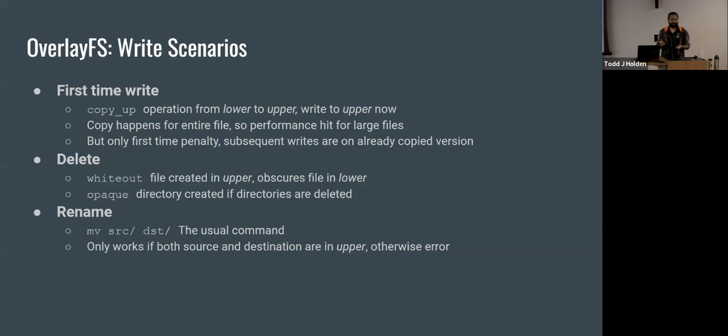For renaming, because again, once you build your image, you get a file system, and you want to perform these kinds of operations. What ends up happening is the move command only works if both the source and the destination file exist in the upper layer. If it exists in the lower layer, it cannot traverse between layers, essentially. Move is how you rename in Linux-based systems. You do mv, you put the old name and the new name. Both of these have to exist in the upper, otherwise it doesn't work.